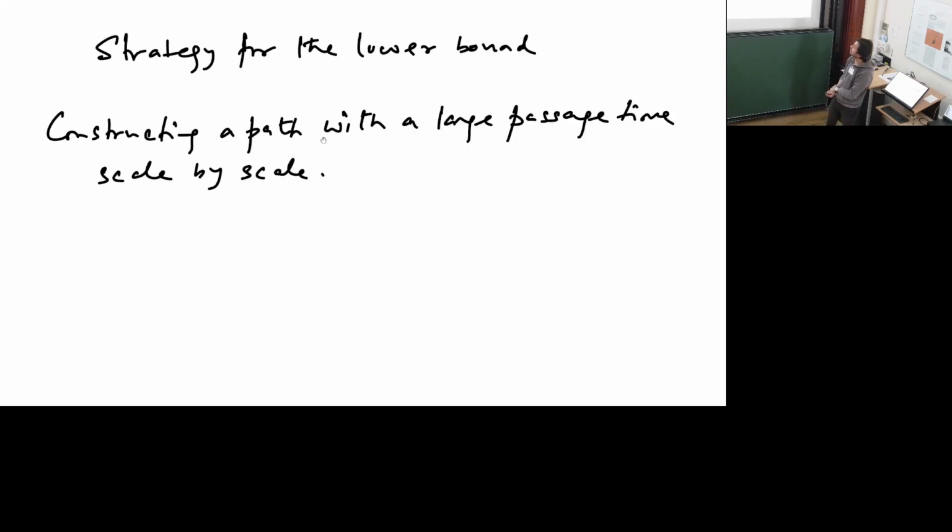Okay, so the strategy for lower bounds. There are a few more things to cover, but let me quickly go over the broad strategy for the lower bound. And this is going back to Mark's point: we don't have access to the geodesic. So if you want to prove lower bounds, it suffices to construct some path which has pretty high energy. And there we can decide whether to pick up a large value now or leave that aside to gain later.